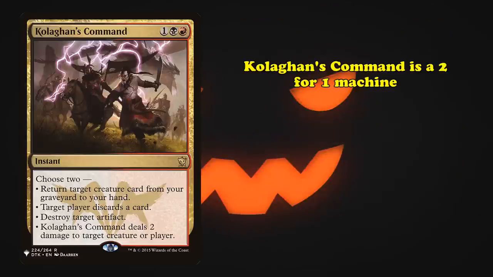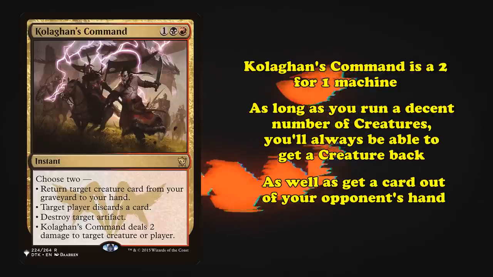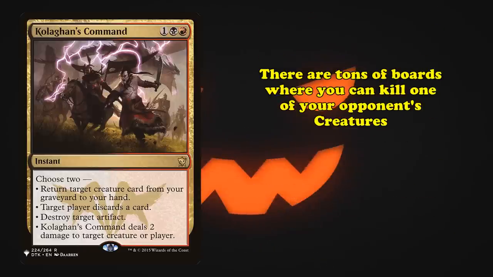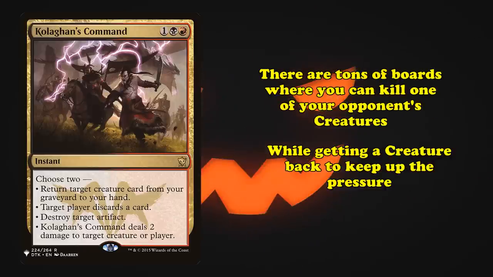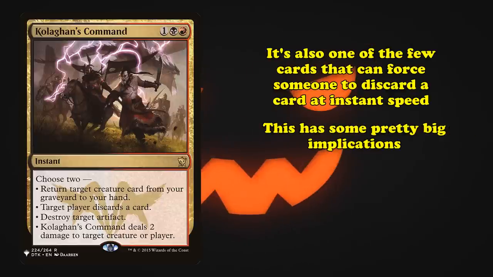Kolaghan's Command is a 2-for-1 machine. As long as you run a decent number of creatures, you'll always be able to get a card back from your graveyard and get a card out of your opponent's hand. Even better, there are tons of situations where you're able to clean up creatures off your opponent's board while getting another piece of action back. It's also one of the rare cards that allows you to force your opponent to discard at instant speed, which has some pretty serious implications.